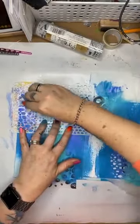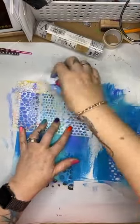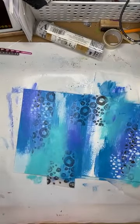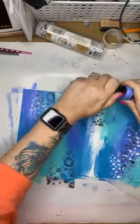So this is the stencil that I designed earlier this year, which is the All the Dots stencil. And I think I need a bit more there.